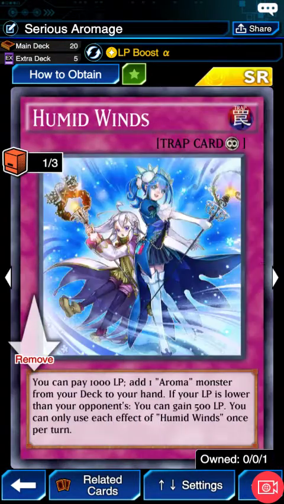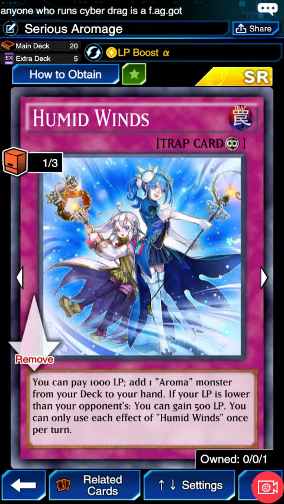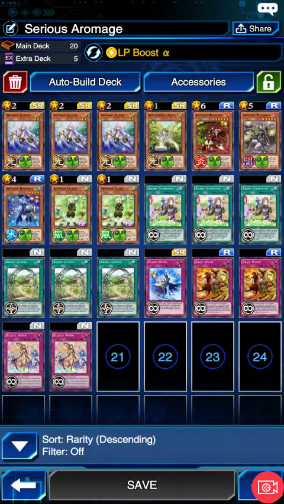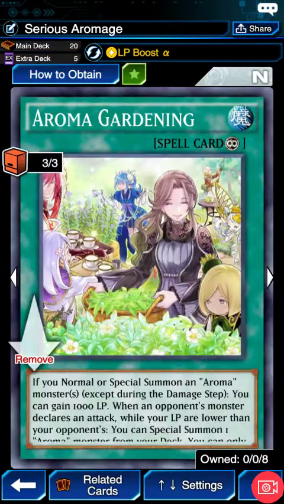Oh yeah, I have only one Humid Winds, which is a really good card. I think I'll start to play 2 in the future, perhaps not 3, we'll see. You can pay 1k life points to add 1 Aroma monster from the deck to your hand, so basically in your turn or in your opponent's turn. Very, very strong. And also, if you pay life points, you get to control whether you want to have more HP than your opponent or less, for instance, to trigger this effect.